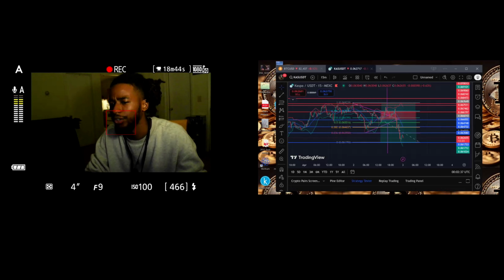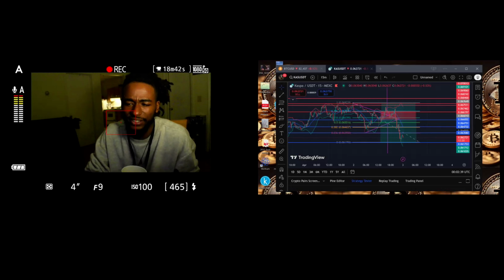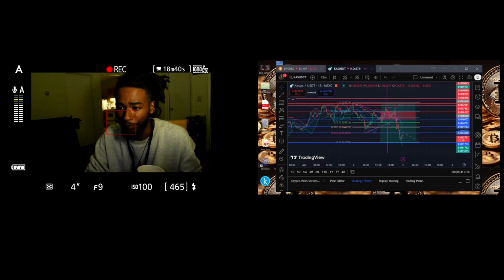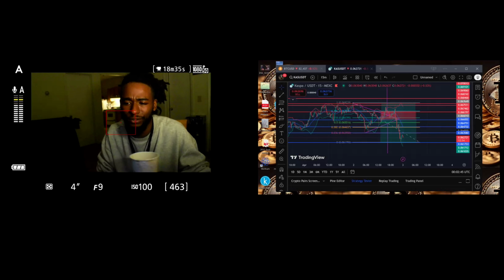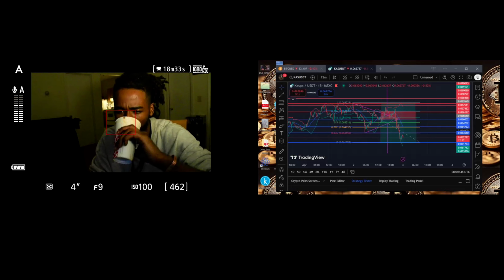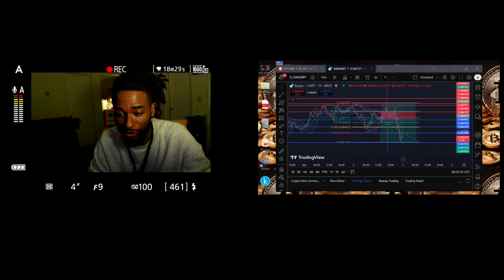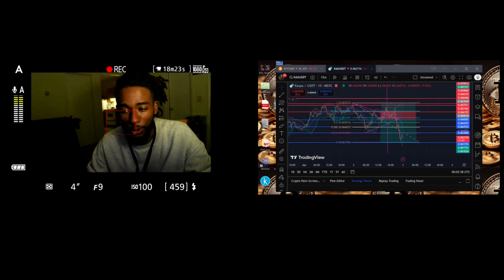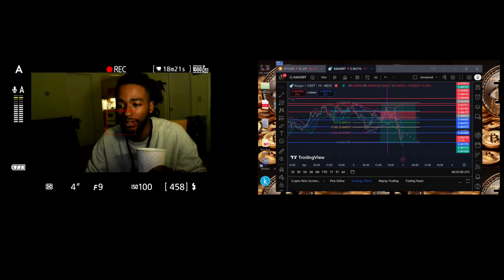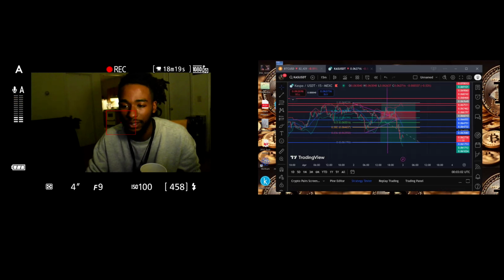Now, Kaspa's mission is pretty simple. What they want to do is create a fast, secure, scalable blockchain platform that pretty much enables users to send and receive transactions quickly and efficiently. Now, guys, Kaspa has a very innovative architecture, if you ask me. Its technology is pretty cutting edge. In my opinion, I think that Kaspa is definitely going to make a significant impact on the cryptocurrency space. It kind of already is.